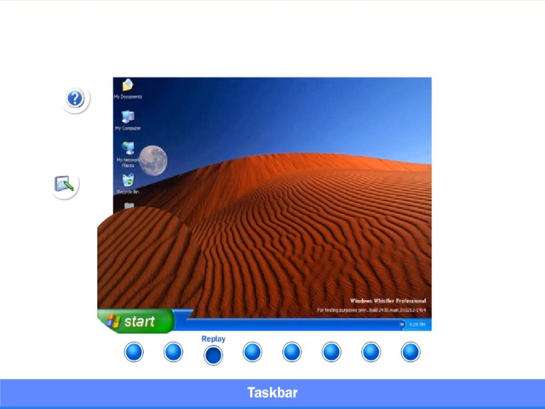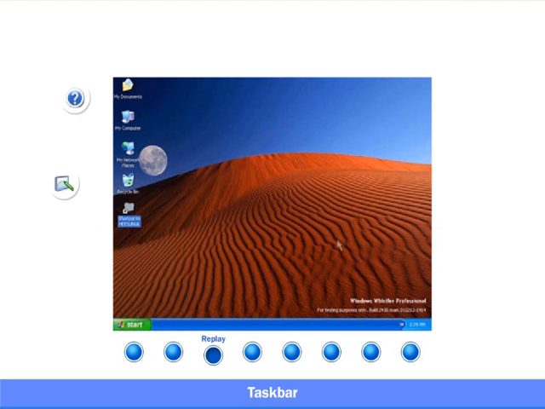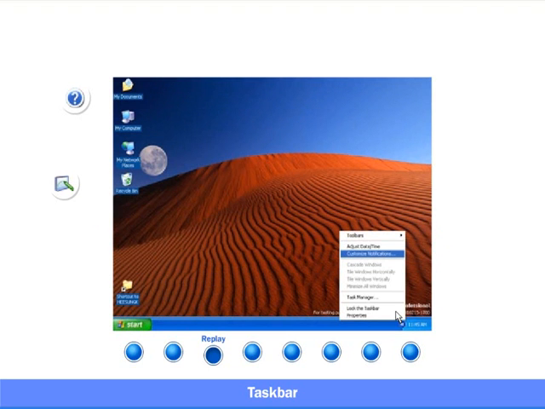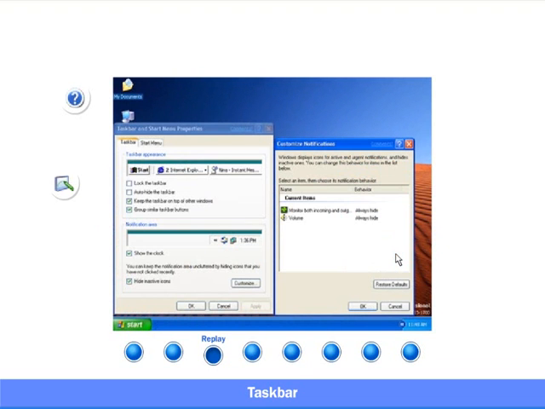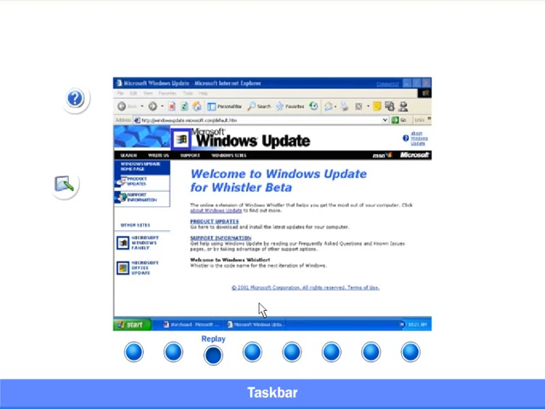The taskbar also contains the start button and notification area, where you'll see the clock. Other buttons can appear temporarily, showing the status of ongoing activities. For instance, the printer button appears when you send a file to the printer and disappears when printing is complete. You'll also be reminded here when new Windows updates are available to download from the Microsoft website.